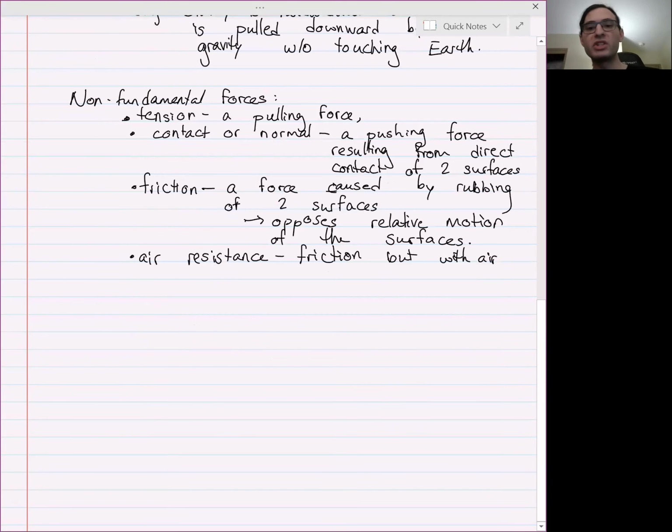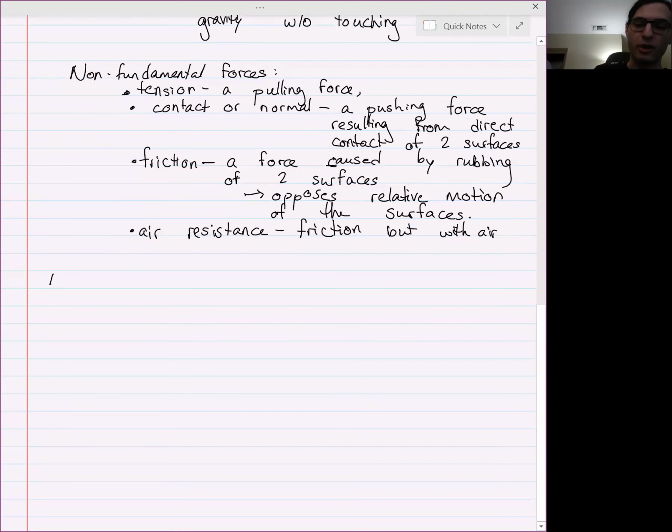Now, before we go into details about those forces and actually how to describe them mathematically, we need to talk more about Newton's laws. So far we've talked about the first one, which is that an object in motion stays in motion and an object at rest stays at rest unless acted upon by an external force. The next law that we're going to talk about is, well, we're going to skip the middle one. We're going to talk about Newton's third law. This is probably how you've seen it before in high school: for every action, there is an equal and opposite reaction.